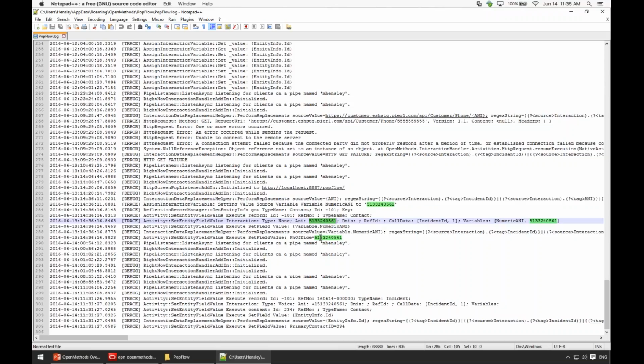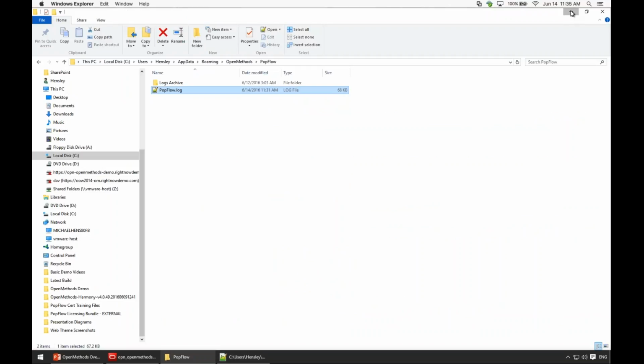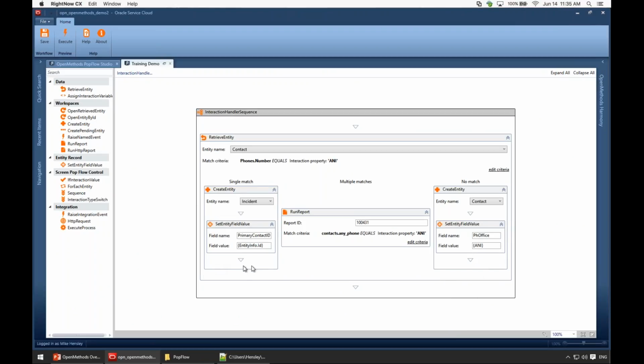We actually have a new feature in our application that's coming out that allows you to add custom logging events to this log. At any point in my screen pop logic, I can drop a logging activity that puts whatever message I want into that log. So I can create one that says, this was a happy path screen pop, something of that nature.